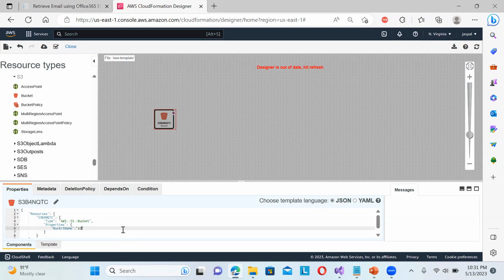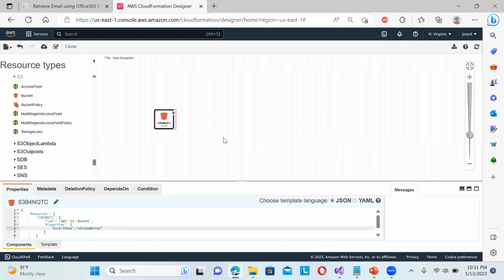So let it be S3 cloud error, something like that. You can define anything. Then you can just refresh the diagram in order to see whether any error is there or not. So nothing is there, and we can just create a stack.